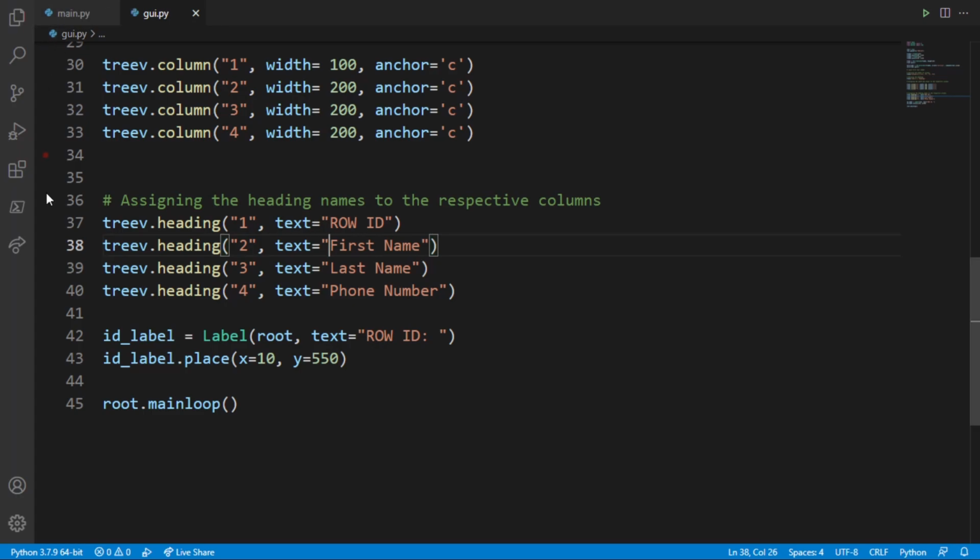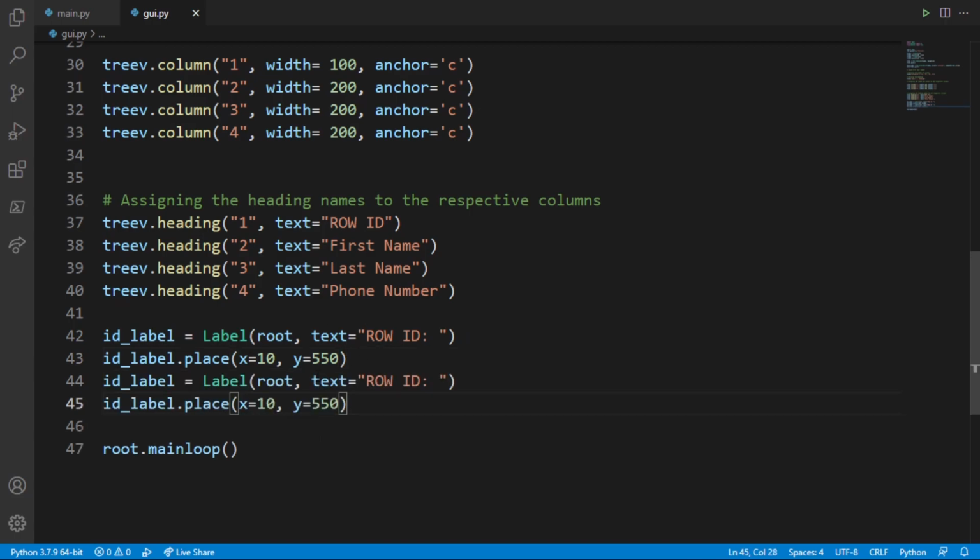As it goes down, it keeps on increasing. So 550 is going to be a bit below. I'm going to copy this and paste it again.